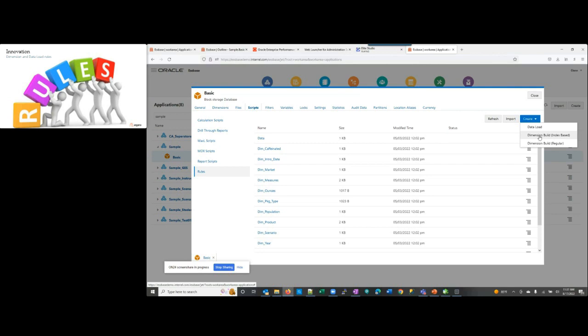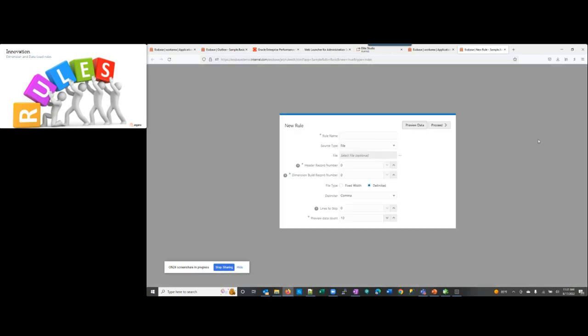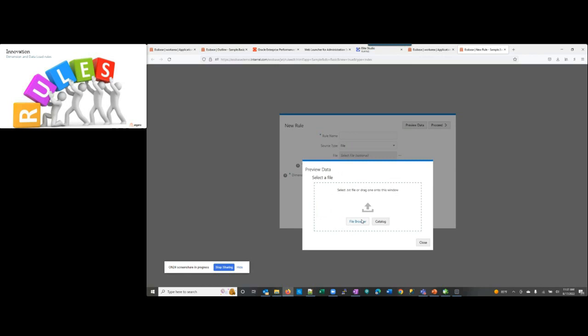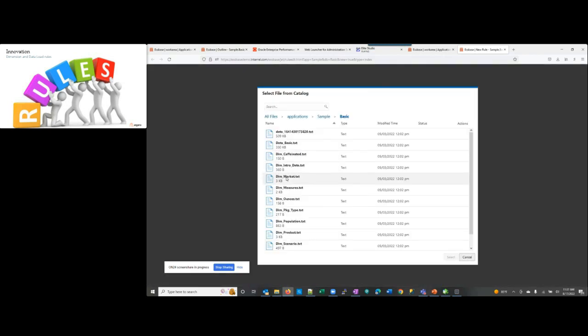I don't want to say 21c because it was actually over there in OAC Essbase, but it is kind of a nice thing. So if you were on OAC, you used to have to wait to be able to get your data. I'm actually going to go ahead and get this from a file, and I'm going to use that market data.